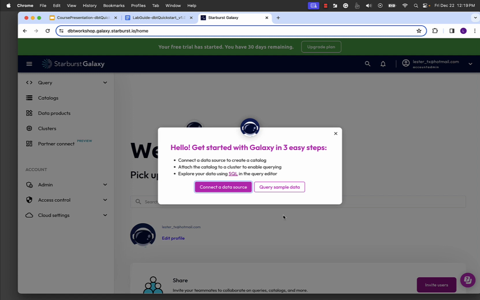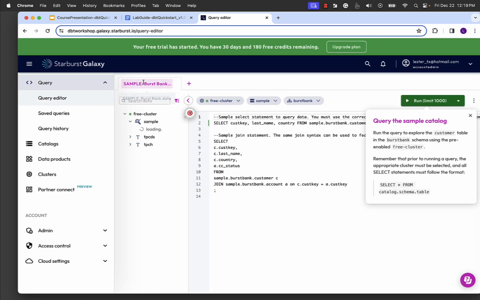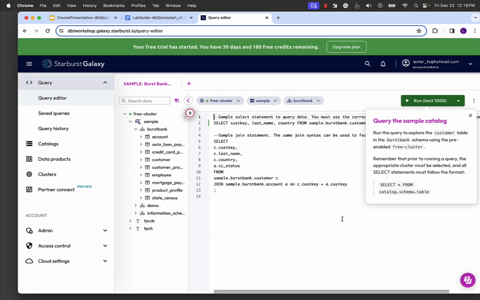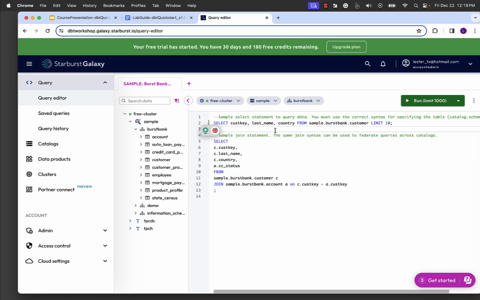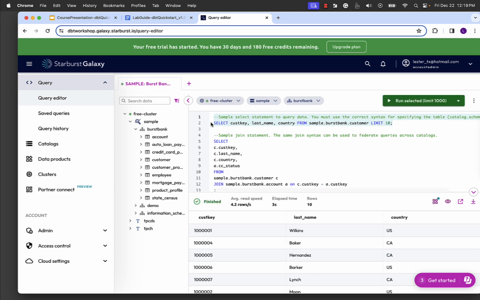All right, it says we're going to get set up. Let's say no to connect the data source, and let's say yes to query the sample data. We're kicked off at a free trial, upgrade the plan, all that kind of good stuff. Hopefully we can clear that message a little bit sooner. And it just dropped us off, it looks like, in a free cluster, etc. Hey, since we're here, I might as well just run one of these queries. Why not? Whoops. Let's see if that one will run. All right, that was pretty easy to get stood up. And there we go. We're querying data.